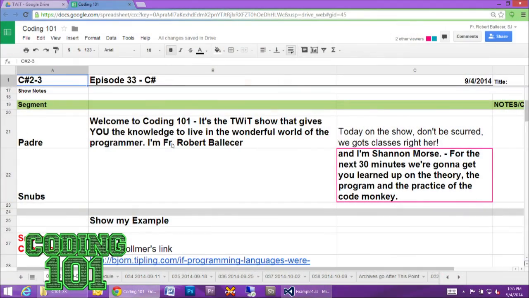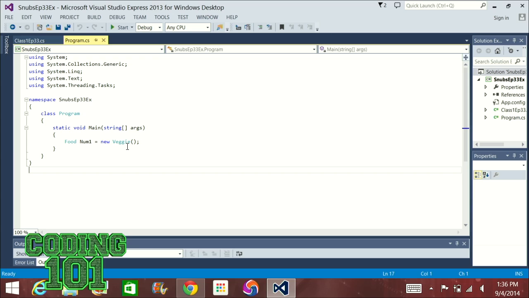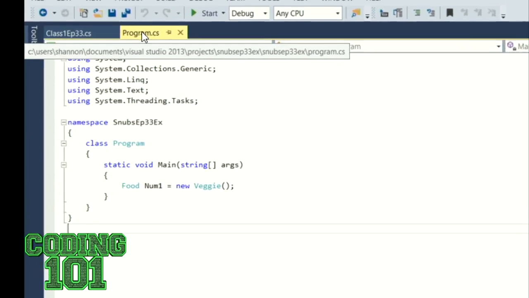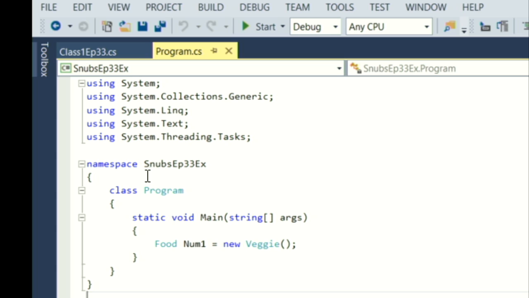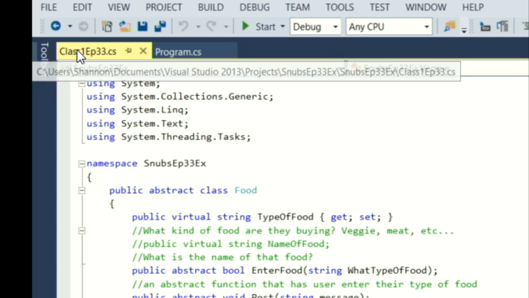All right, so hopefully you got my computer. I forgot to check beforehand. Oh, that's not my computer. That's it! Yay! So on my computer over here, I created a new program. Under here, you'll just see a little bit of code. And then over here, I had created a new class.